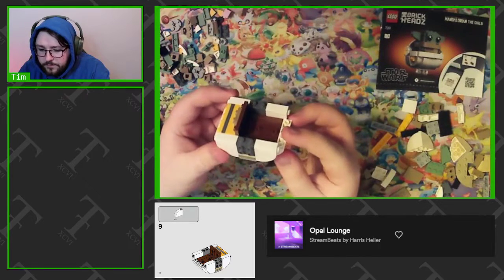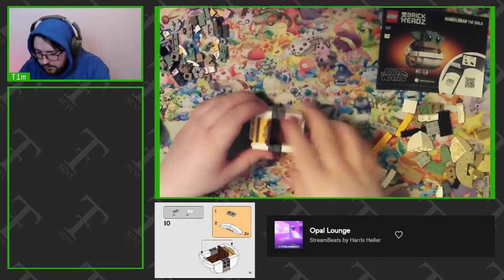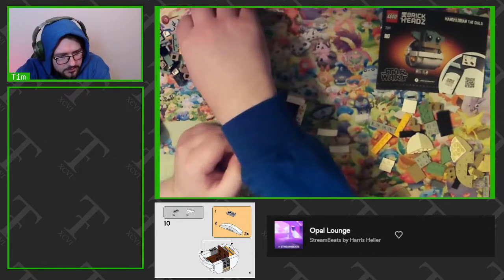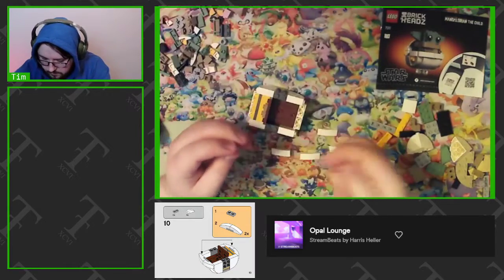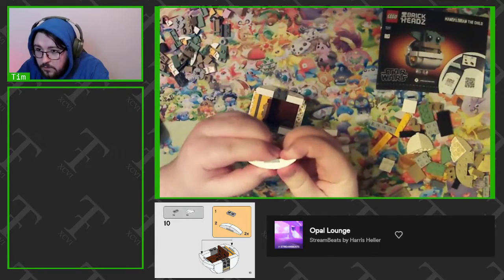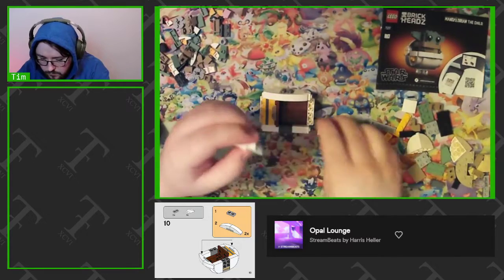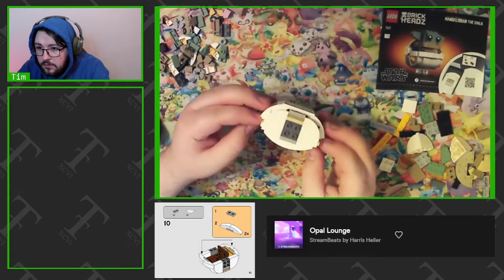There we go. Hell yeah. And then what's next? Okay, so we got two of these, or rather four of these. And then some light grays? Yeah, I'd imagine these are light grays. Okay. Just clip these bits together. One on that. One on there. Like that. Oh yeah.